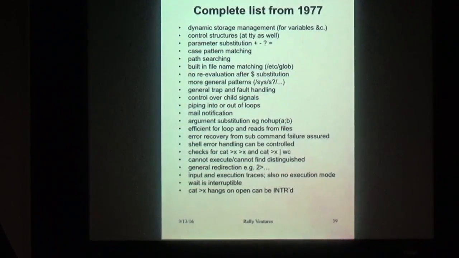For example, could you pipe in and out of a loop? You know, you have a loop and then pipe in or out to it. Didn't work originally, and we changed it. We upgraded the pattern matching, so that you could have pattern matching in the middle of the file name, directory name. And then things like wait. Wait was not interruptible in the old days, and so we changed things like that to be interruptible. So a lot of changes.